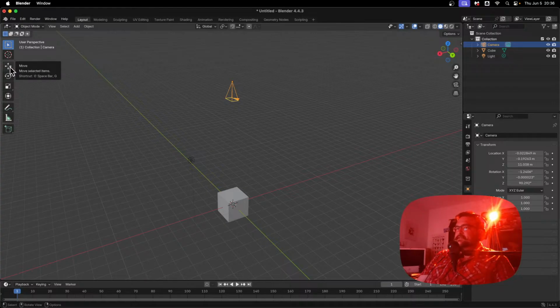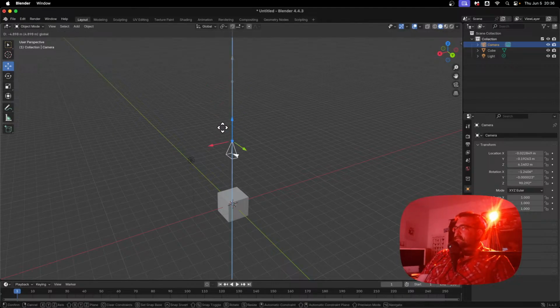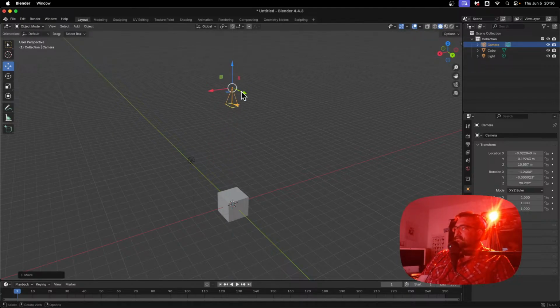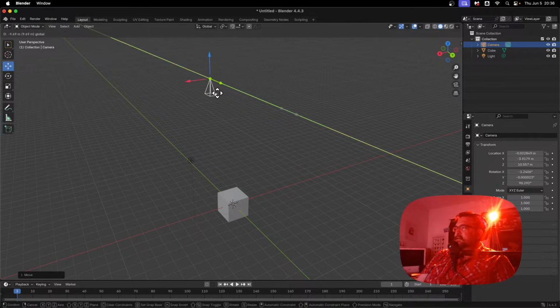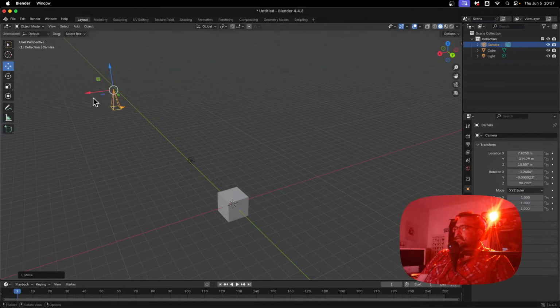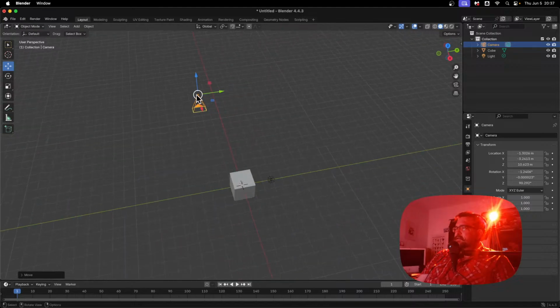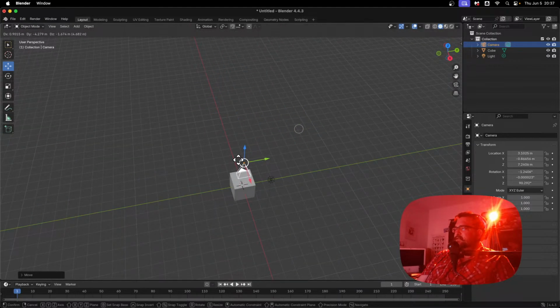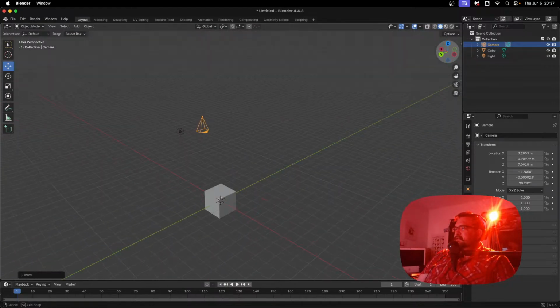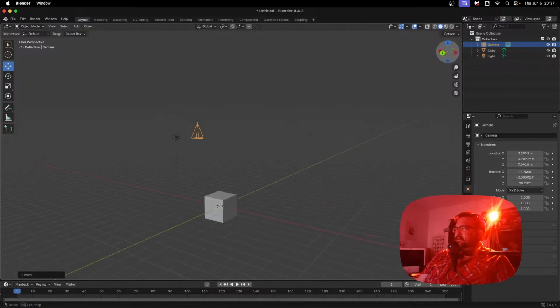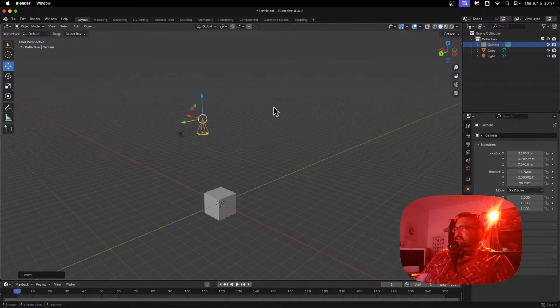We have our move tool. Let's use that move tool. Click, and we can move our camera up and down by clicking on the arrows. It's important to click on those arrows, because if you just click on the camera, you're moving it in screen space. And it can be hard to tell if you're going to put it right where you want it. So if I was trying to set it right on top of that box, because we're working in 3D, it's kind of hard to see.